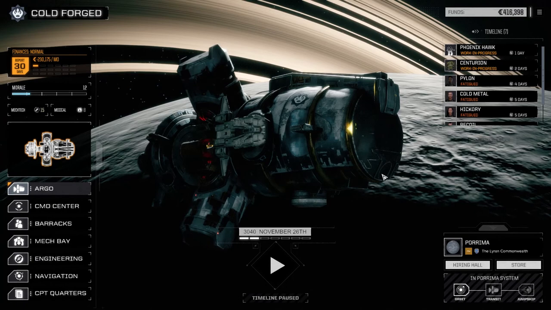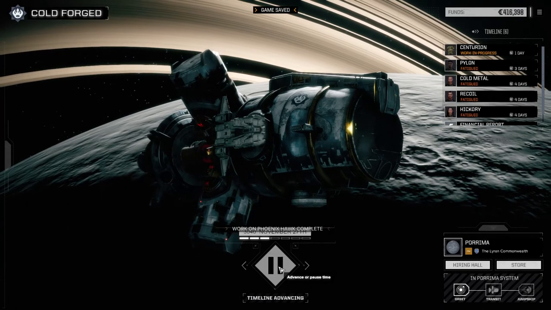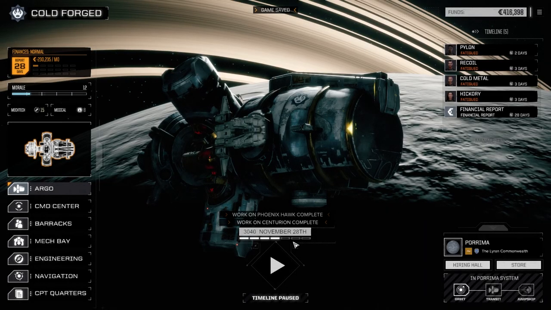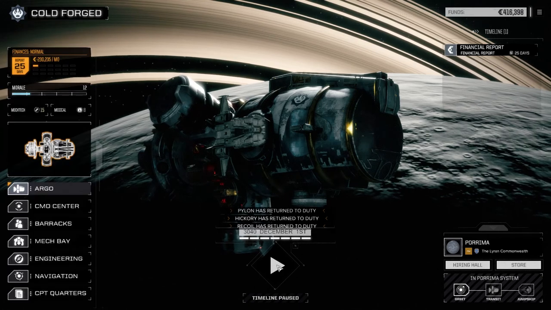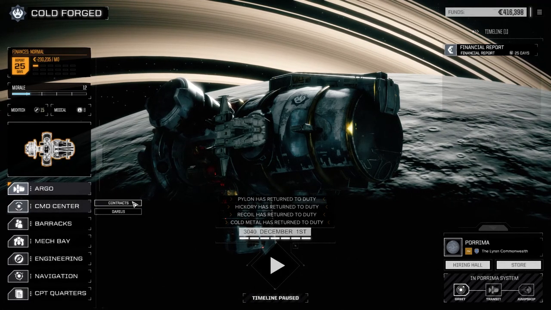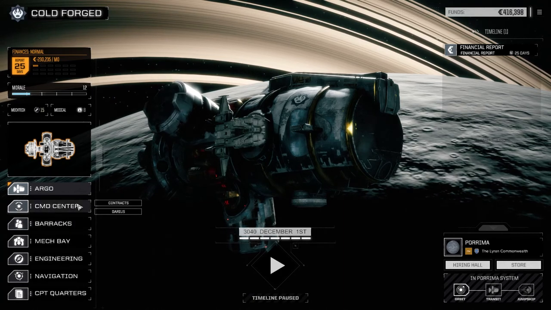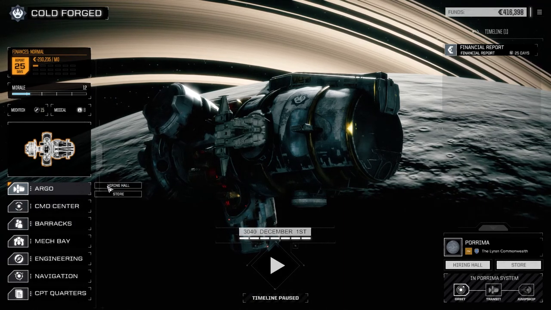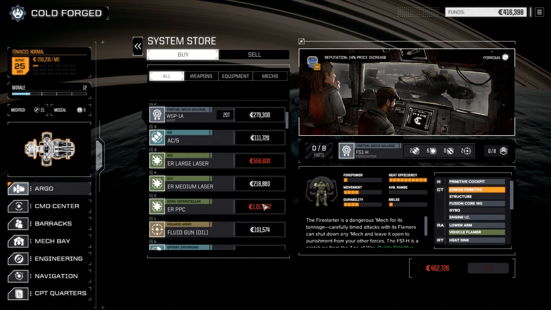So we got 3 days for mech repairs. And let's just do that real quick. Job's done. And 3 more days for body repairs. And let's go to the... we're doing a contract really quick right away, I think. But let's check the store real quick before we do, just in case there's something that we can use.